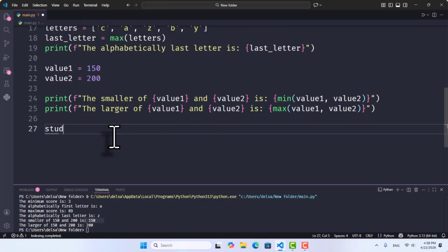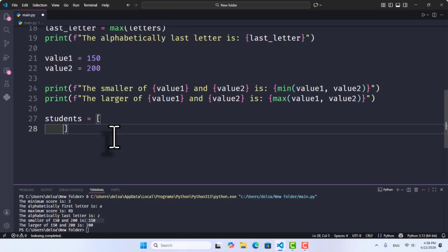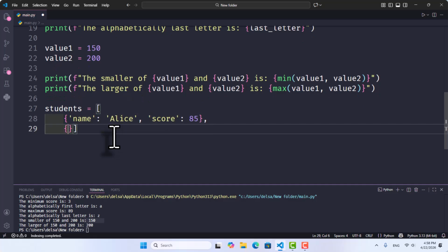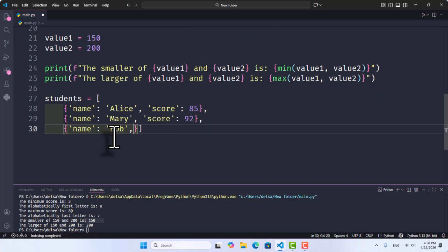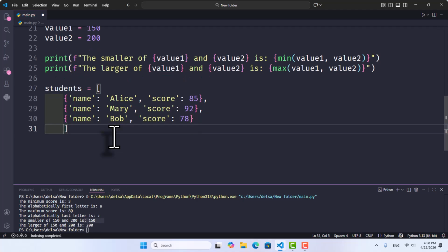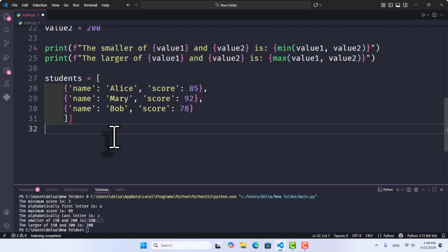Let's do this. I define a variable and assign it a list. Find the student with the highest score.